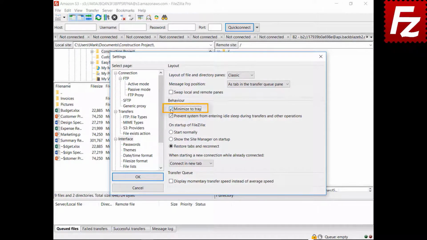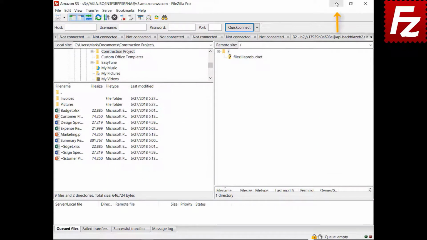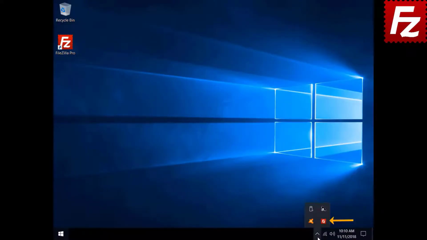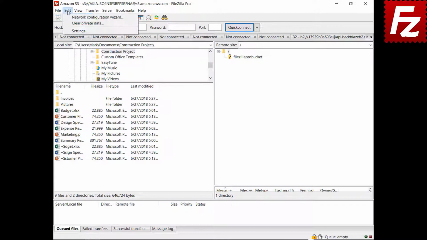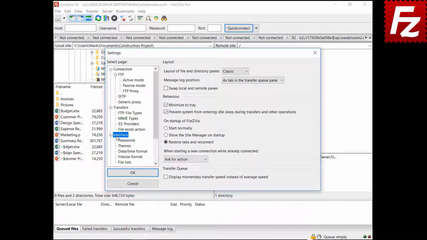By selecting the Minimize to Tray option, when minimized, FileZilla is located in the system tray. Use the Startup configuration to define how FileZilla starts, either normally, or showing the Site Manager, or restoring the tabs and reconnecting.